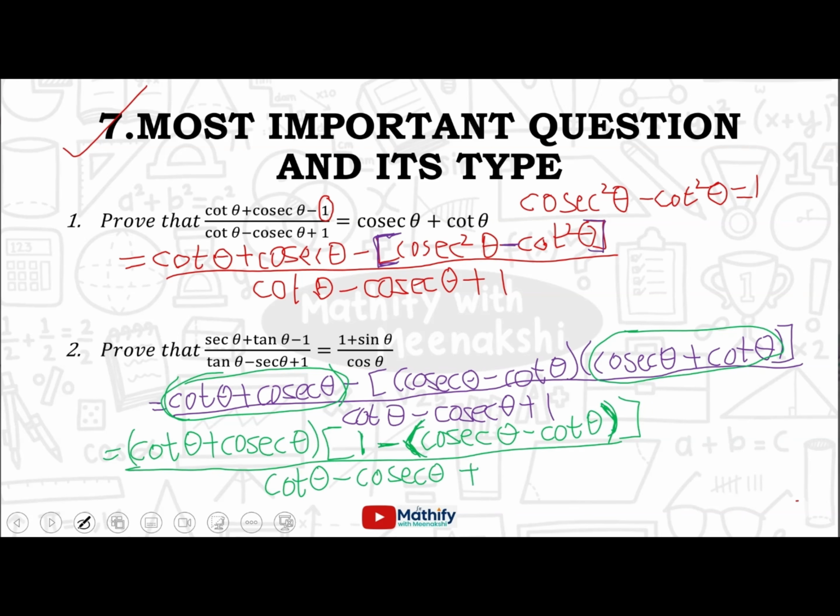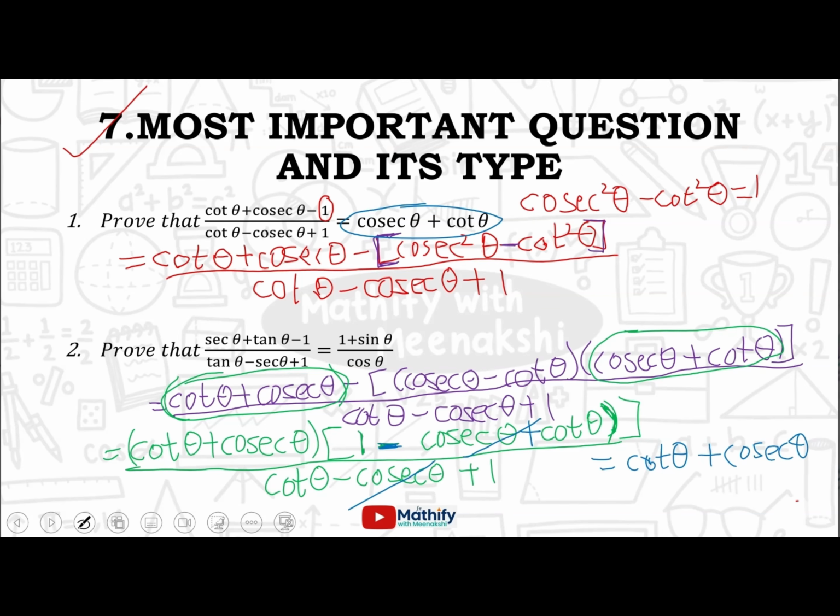Now, did you observe something here? Whenever we have a minus sign outside, what do we have to do? We have to remove the bracket and change the sign of both the terms inside the bracket. So what will be my next step? I am doing the changes here only. If I remove this bracket, it becomes minus, but this becomes plus, because you have to change the sign of both. Plus becomes minus and minus becomes plus. Now, you can cut this and this, it's same. So you are left with cot theta plus cosec theta, and hence proved, because that is your RHS.